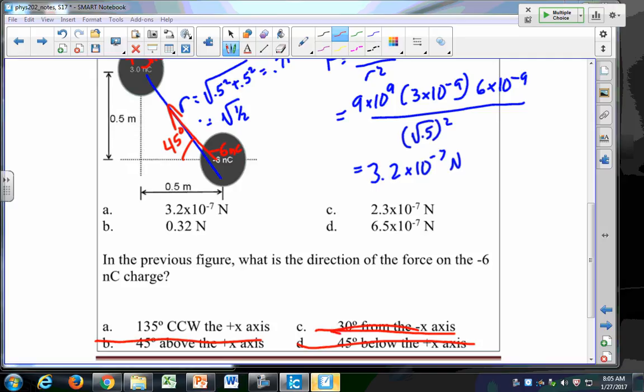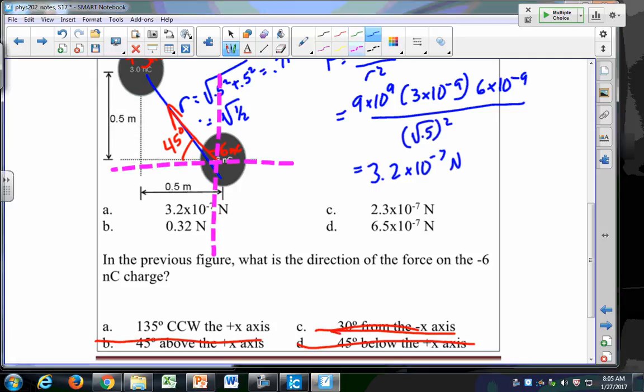So let's think about this A. Well, if I look at my coordinate system, this angle is from the positive x-axis. That's 180 minus 45. That's 135 degrees. So usually, we measure angles in two different ways, usually from the positive or the negative x-axis. From the positive x-axis is sort of the same. Okay?